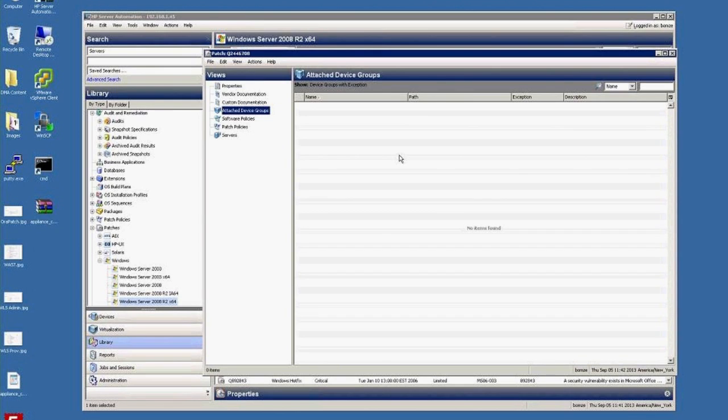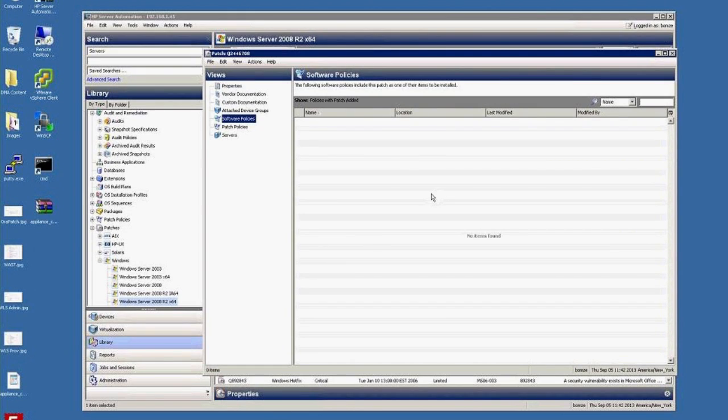In other words, have I created a device group called SQL servers and said anything that falls in that realm is going to get this patch? Have I included it in any policies to be assigned to servers, or any patch policies? We'll get into them in a second, but a patch policy is a group of patches combined together in a logical grouping to be assigned and attached to servers. And does this patch exist on any servers in my environment?